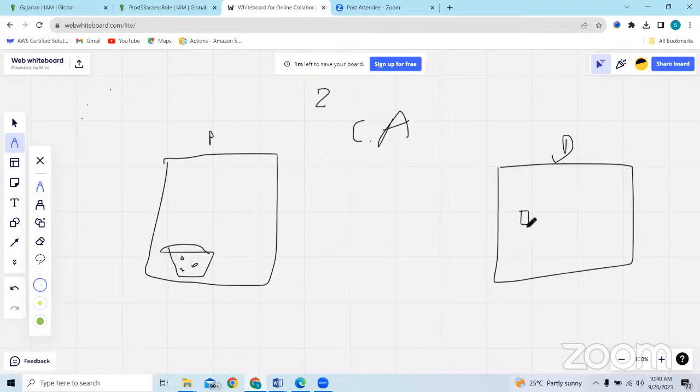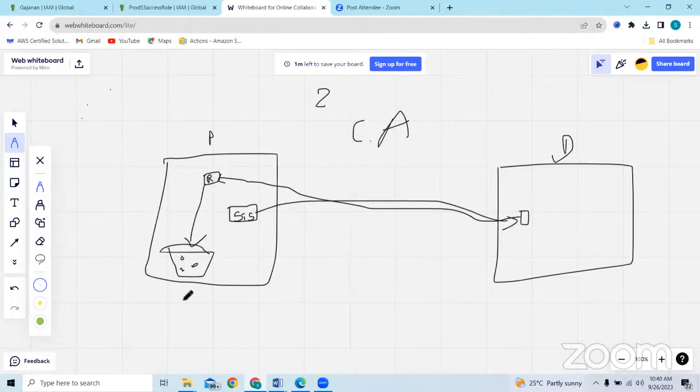So how did we do it? First we created a role with full S3 access, and then we created a customer managed policy with STS AssumeRole. Then we gave this STS customer managed policy to this user. Whenever the user wants to access this bucket, we log in as the user and do switch roles. Since he has this role, he can get access to the S3 bucket without coming into the production account at all.